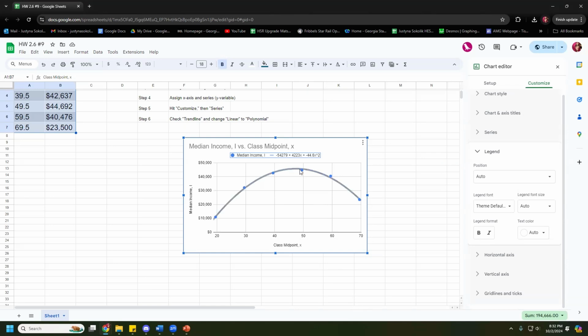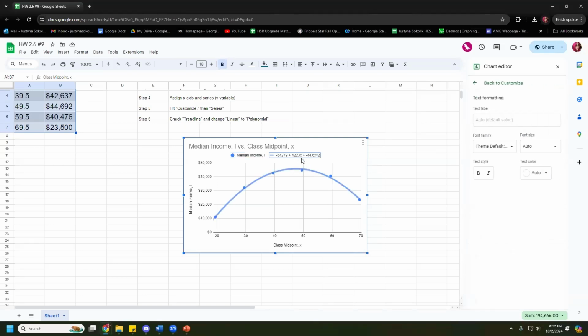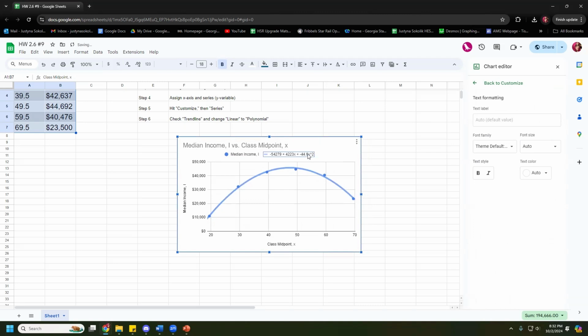So all I need to do is find the vertex of this parabola, and you can do this just by using this equation. Honestly, throw it into a calculator, like literally Google vertex finder. Alternatively, you can use your negative b over 2a and manually compute this. I would not recommend that because these numbers are really large and the chances of you making a mistake are pretty high. So just use a calculator to find the vertex. You can even throw this into Desmos, and Desmos will find the vertex for you easily. Unfortunately, I don't think Google Sheets will let you do the vertex just off of this, but it will tell you the equation.